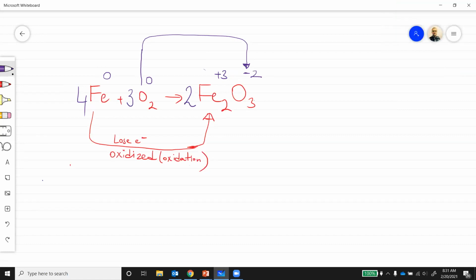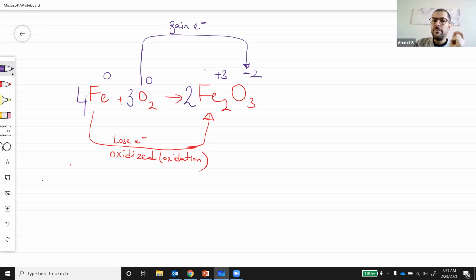Gained. Whatever iron let go, oxygen picked up. Exactly, just like the ionic reaction that I explained to you. Remember the sodium and chlorine? Sodium was giving away the electrons and the chlorine was accepting them. Why? Because oxygen is a non-metal, and non-metals are electron poor. If you are electron poor, you're desperate for electrons, so oxygen here gains electrons.